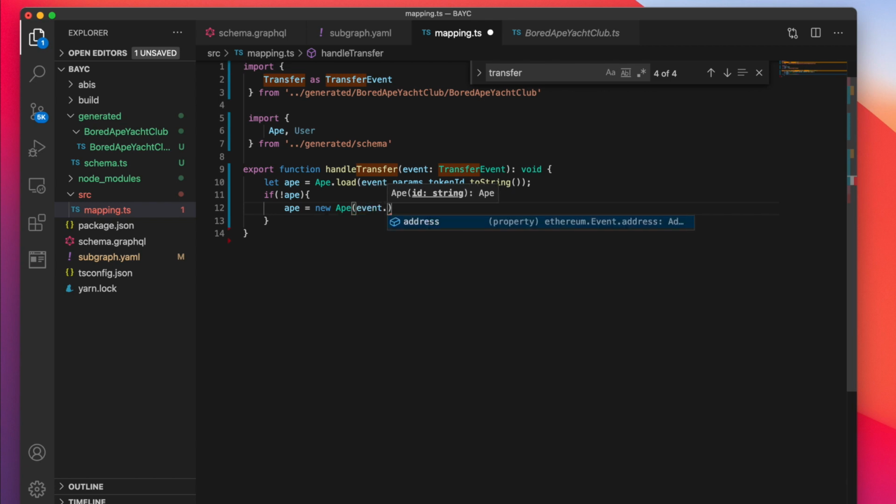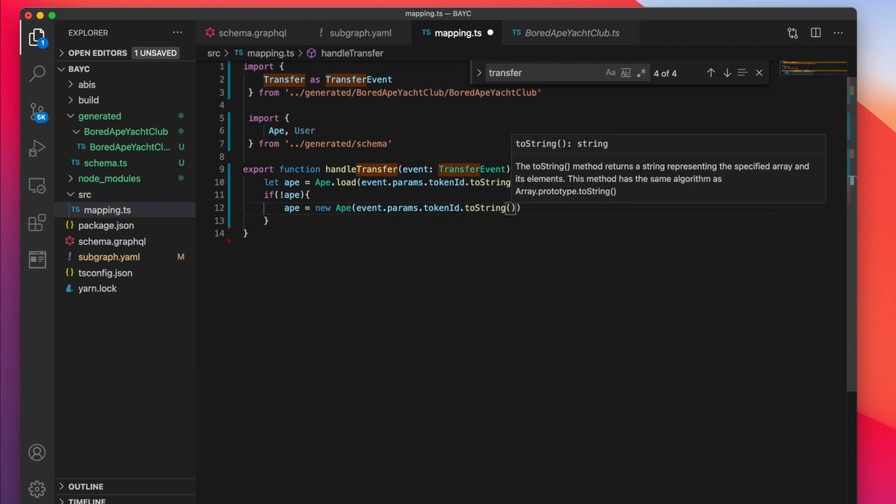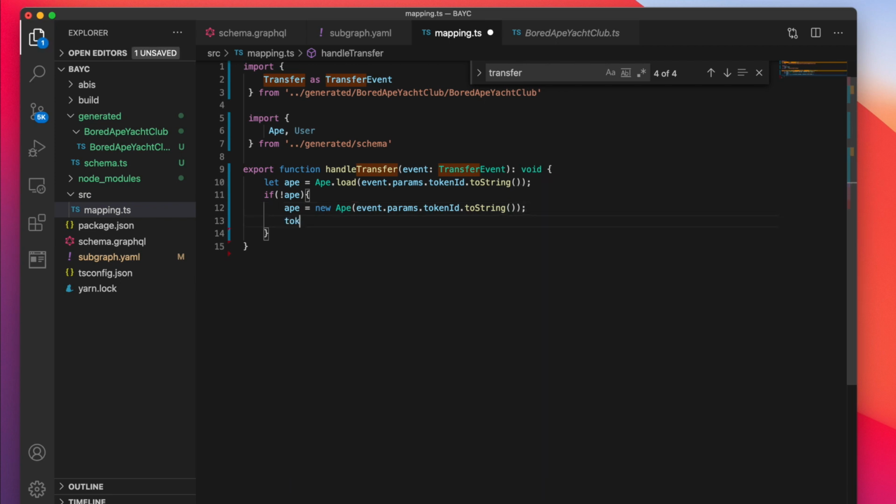every time we do event.params, it's essentially extracting the data that is emitted with the event. So in our case, tokenId is a part of the transfer event. So let's go ahead and extract that and convert it to string. And then once we have that ape, we're going to set all of the fields.